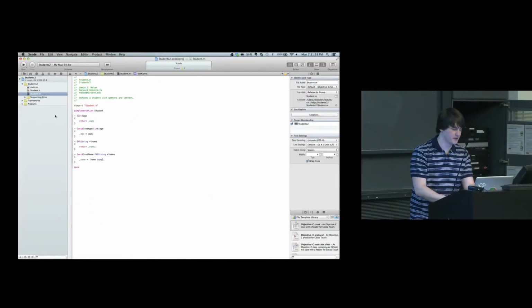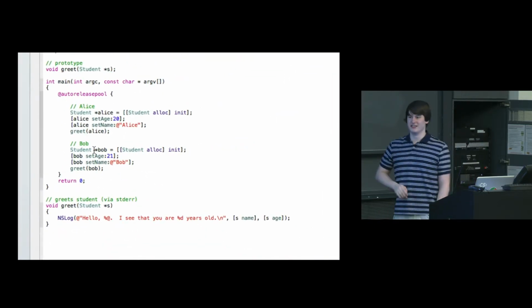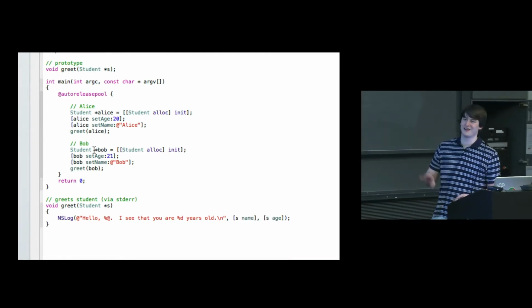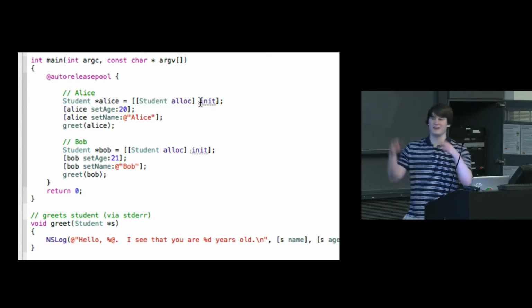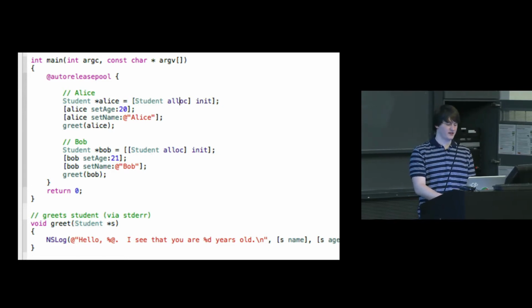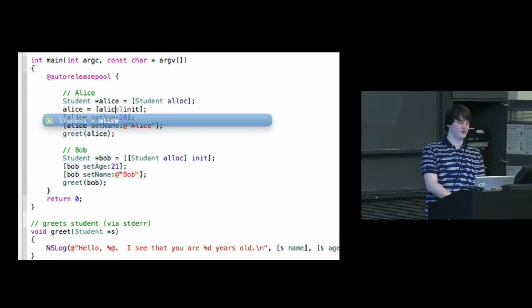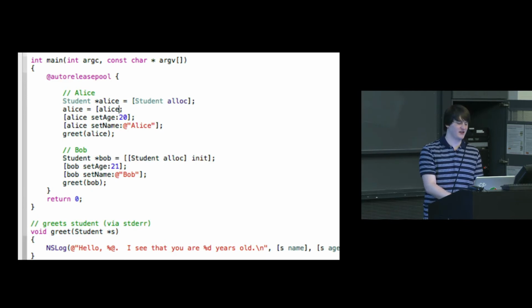Okay. So looking at main.m, now this is the better way of doing this. This is like appropriate Objective-C. We're going to see there are more and more better ways, but this is at least like not bad. So we are appropriately initting, and notice that we are allowed to like nest these things. So we could, if we wanted, do student alloc and then Alice equals Alice init, but we are allowed to nest these calls.